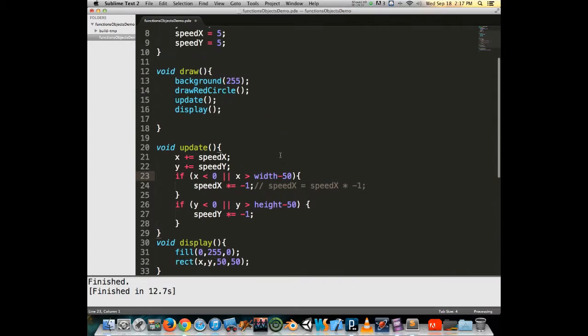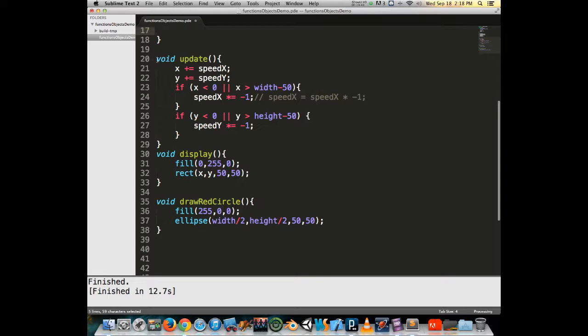I've organized my code so that my draw function is now just calling other functions. And those functions are nice organized things that are essentially doing one activity.